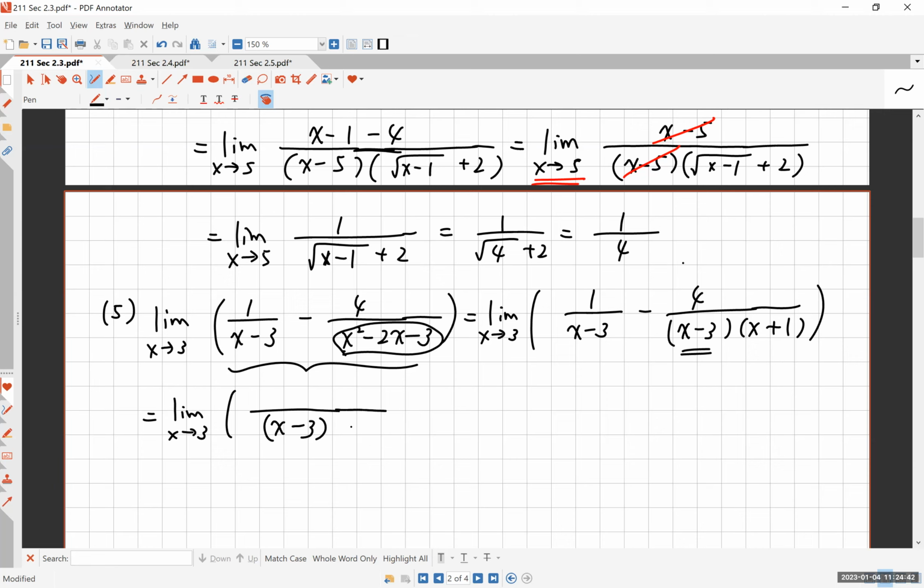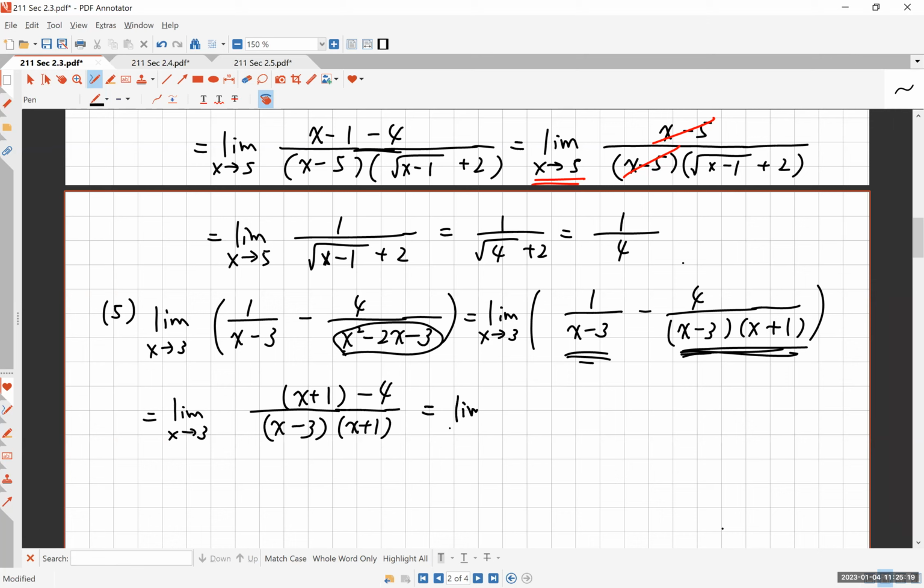Okay, so now can you do this? So you have this, and x plus 1 has to be multiplied on the top and the bottom of the first expression. Remember, this expression is the same as this expression, because all I did is multiply the top and the bottom by x plus 1, right? Which, by the way, is something you can always do. The top and the bottom can be multiplied by the same number. All right, and then the next one, this is just minus 4. Okay, now the new common denominator is that, so I can just express this whole thing this way.